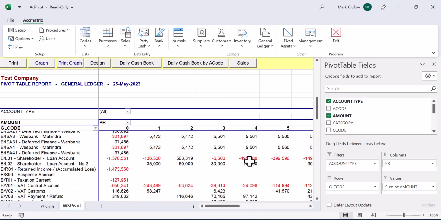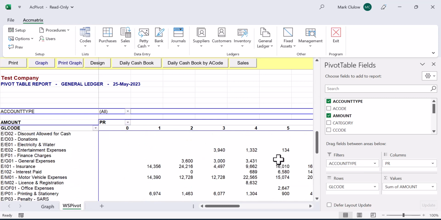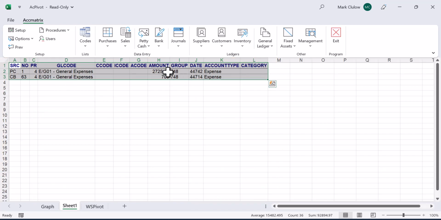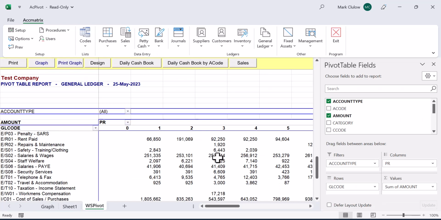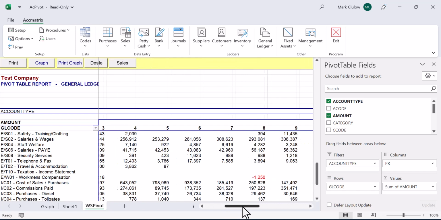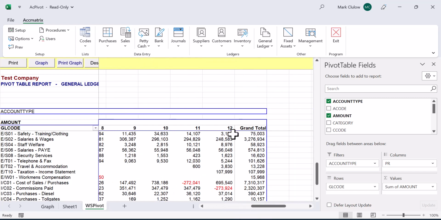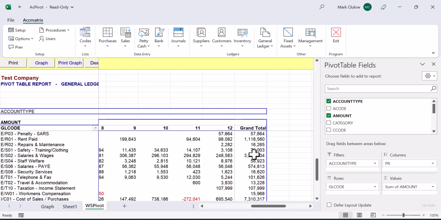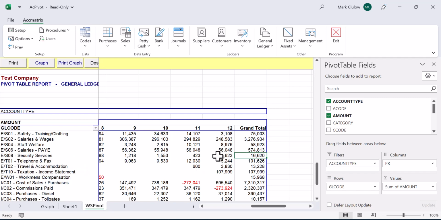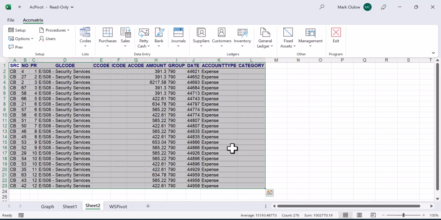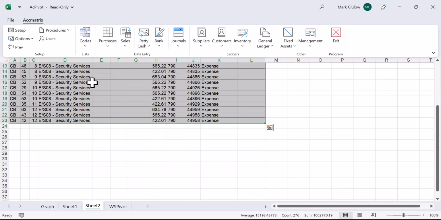If you double click on any one of these amounts, you'll see the transactions that make it up. If I double click on, I'll see it's made up of 2 transactions. Then you can come to your period 12 and your total, and you'll see this is the total of your expenses and income. So security was 16,620, and these are the transactions that make it up.